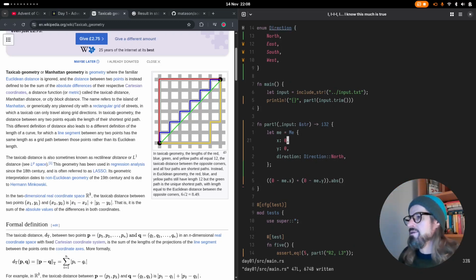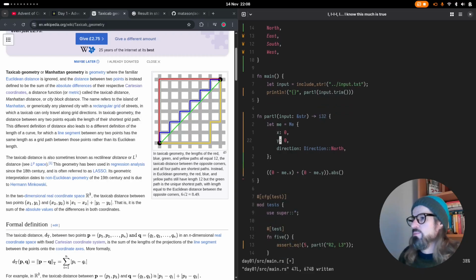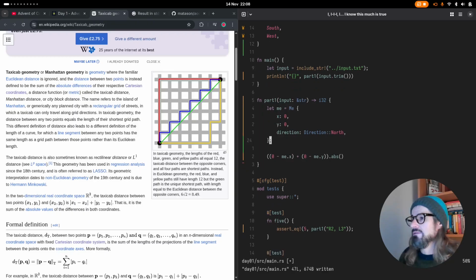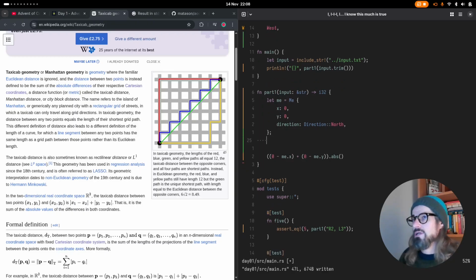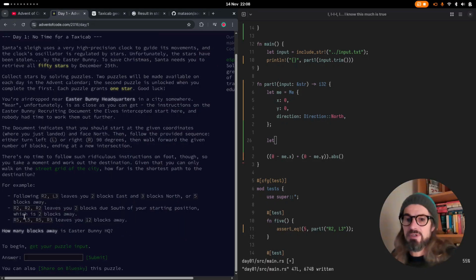And then we will need to, and this will need to be mutable. Yeah, maybe. So we're going to need to iterate over, well, we're going to need to split the input by, I guess, comma space, and then split it at position 1.